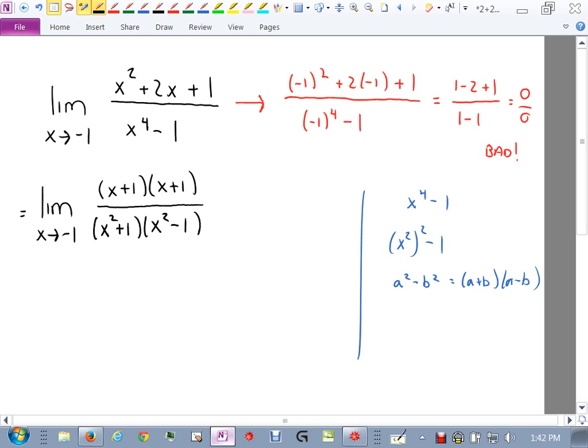All right, that's fine. So you're all gung-ho and ready. You're like, yes, I factored. You're all happy about it. You plug -1 in right now. -1 on top still gives you 0. -1 on the bottom, right here, is going to give you 0 again. So you still have 0 over 0. Well, you didn't cancel anything, did you? So we're not quite done. There's still some more that can happen here.